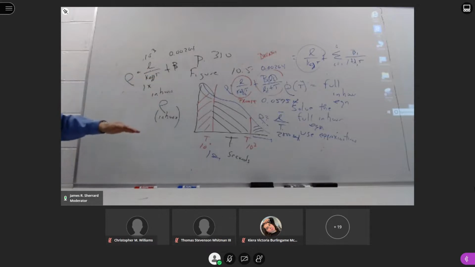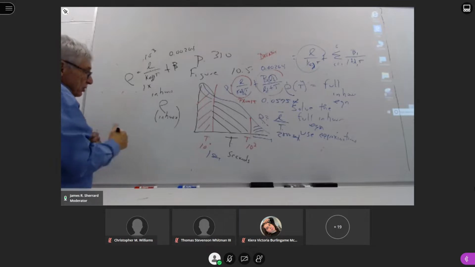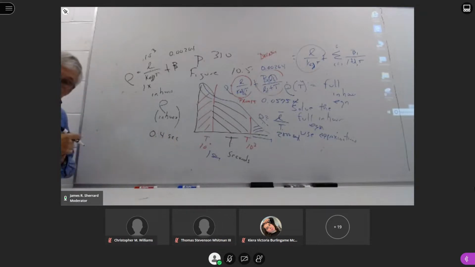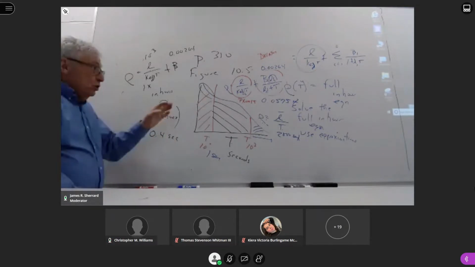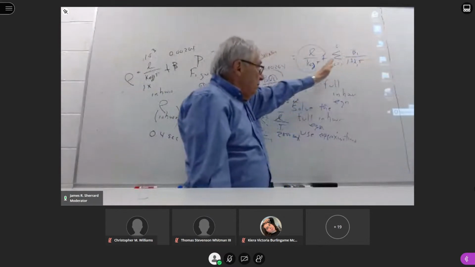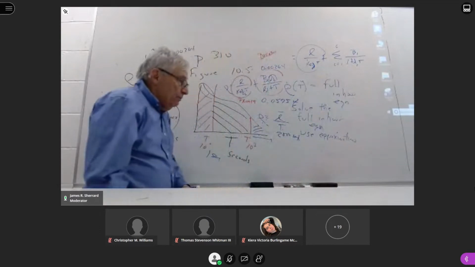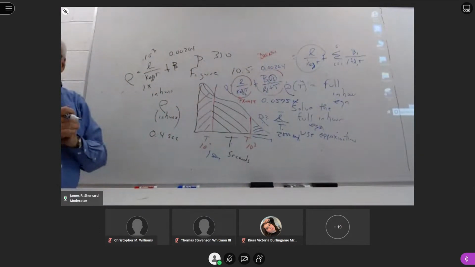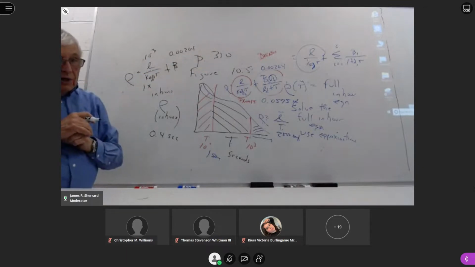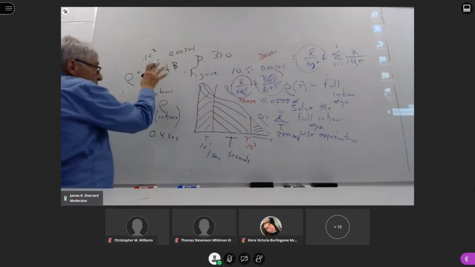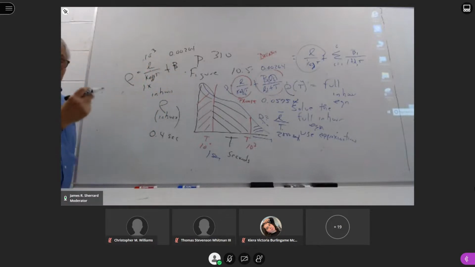Again, because it's dimensionless. So I could ask you, if I gave you something, to find the reactivity necessary to make the reactor period be exactly 0.4 seconds. What would you do? You could come back and use the full N-hour equation, come up with the 7 terms here that you do the math on, and then add them together. And that is always the true answer because you're using the full N-hour equation. Or you can use this approximation to come up with usually a very close approximation of your answer.